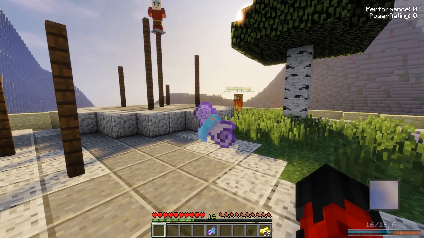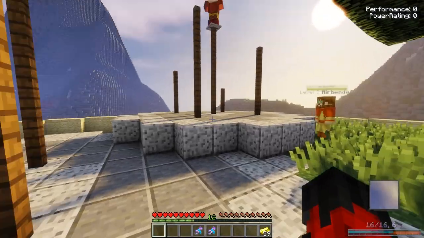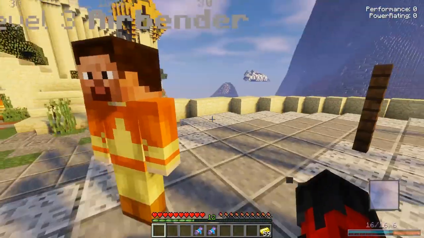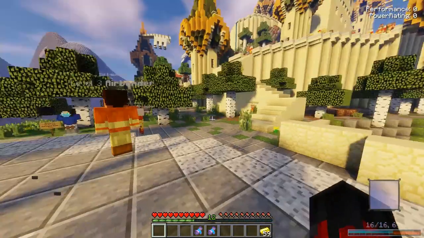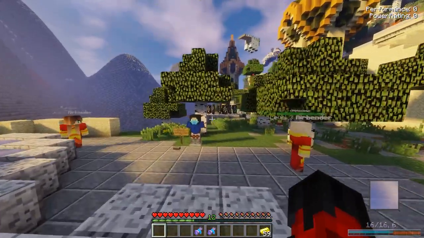So we are going to do the cheaty way today, purely for time saving reasons. So sorry about that one, guys. I'd have to go around and spend a bit of time gaining up the avatar XP. As you can see, the performance and power ratings up in the right hand corner.